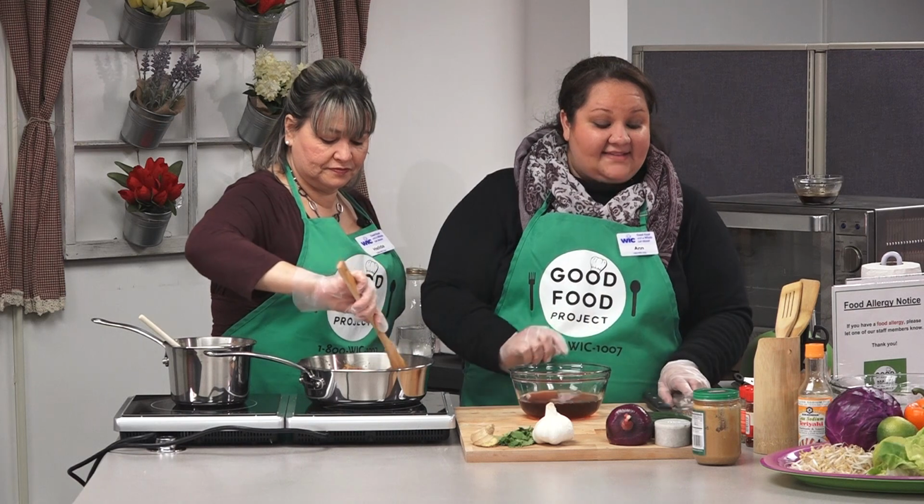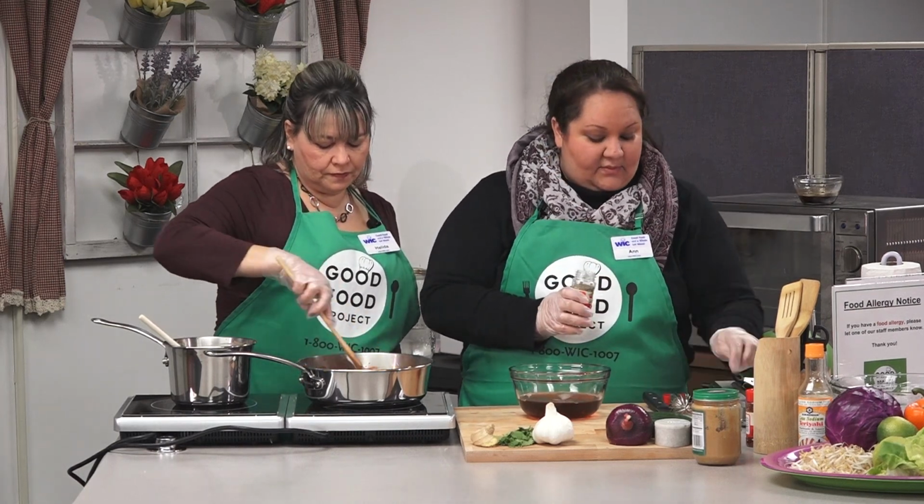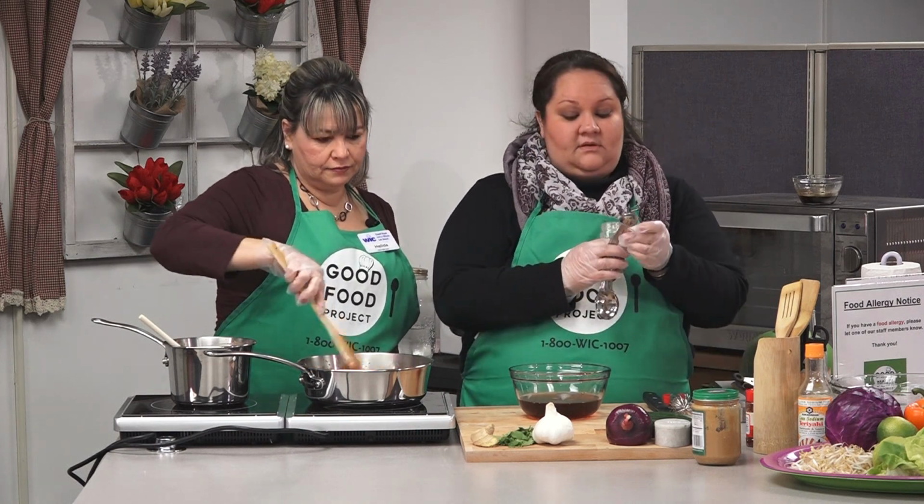And last, I'm going to add a little Italian seasoning to it. It's really to taste, but for this recipe, we're going to go with 1 teaspoon.